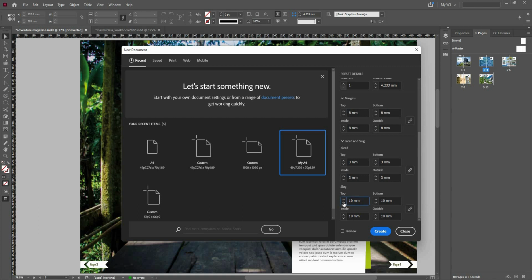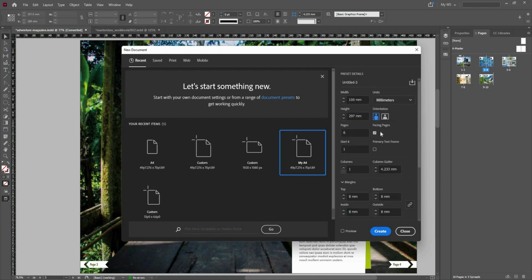The incremental value is 10 millimeters in just one click. I will also make sure that all the edges have space for additional information. That's what the slug is for. So I'm going to increase this up to 13 mm, and 3 millimeters of bleed, which is already there. 30 millimeters for slug, 8 millimeters for margins, and we have our page size currently set to 100 by 210.